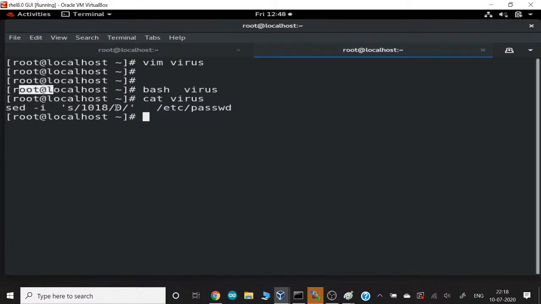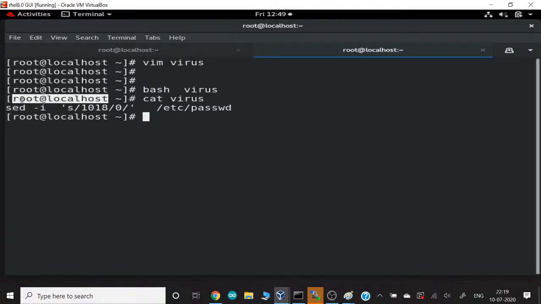Why? Because anybody can read this file, but if you want to edit it, only root has the power to edit. So even though Chris creates this virus, Chris won't have the power to edit this file. Only root can edit. So if Chris sends it to a root account, first of all, guys, why would the root account run this file? Obviously, root is the admin of a company. They will always check the script before they run it.